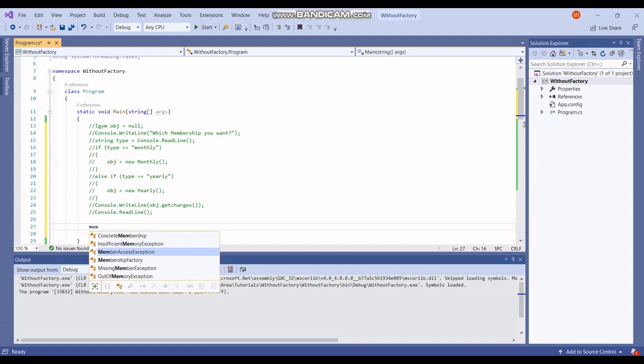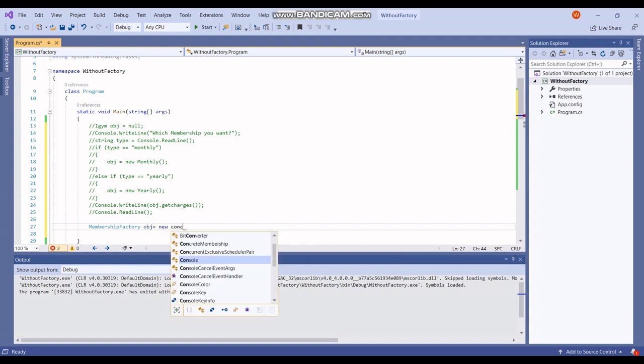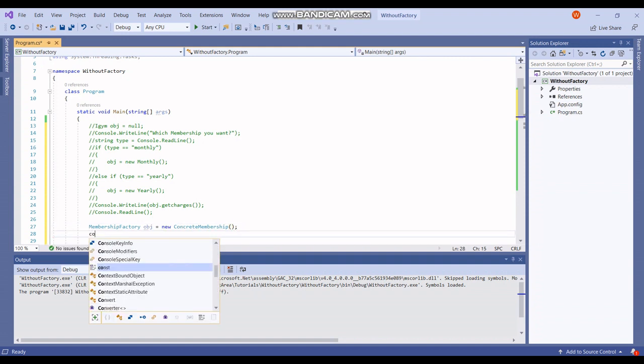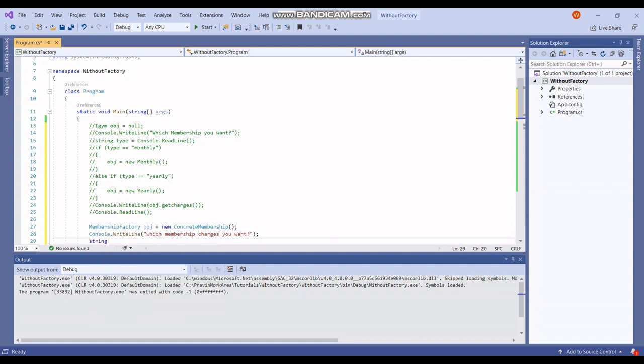Let's create an object of factory, that is membership factory, which is a new concrete membership, and then let's ask for user input, asking for which membership charges you want, whether yearly or monthly.